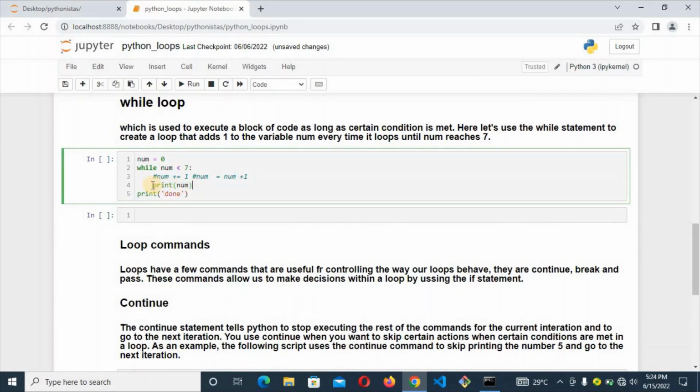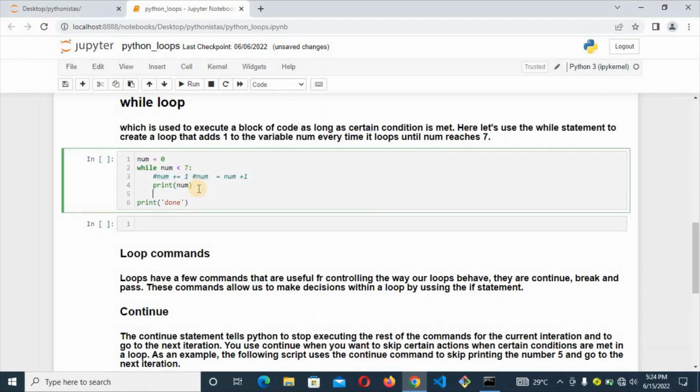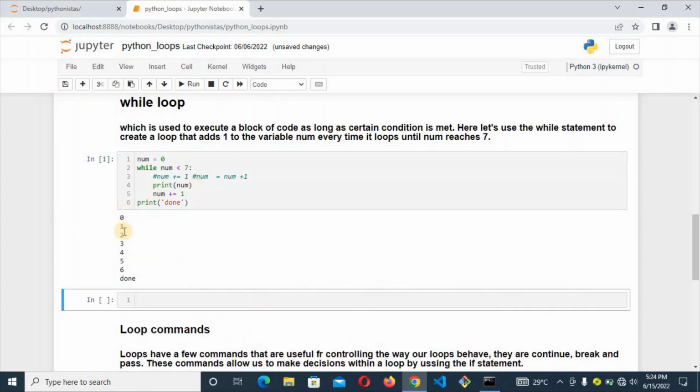Now to make our code correct, I'll pick this line that I annotated here, copy it, and place it below this line. Ctrl V. Now I'll run the code and everything will go normal. Now it starts at 0 and ends at 6. This is because before the line that updates it, we instruct Python to print it first.